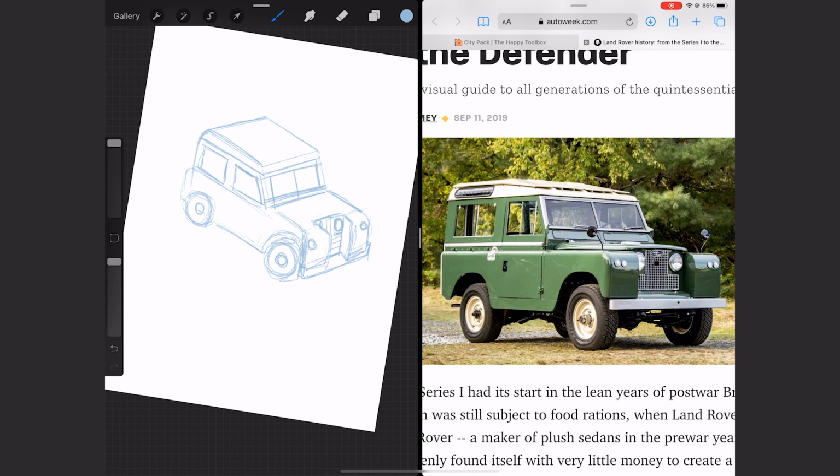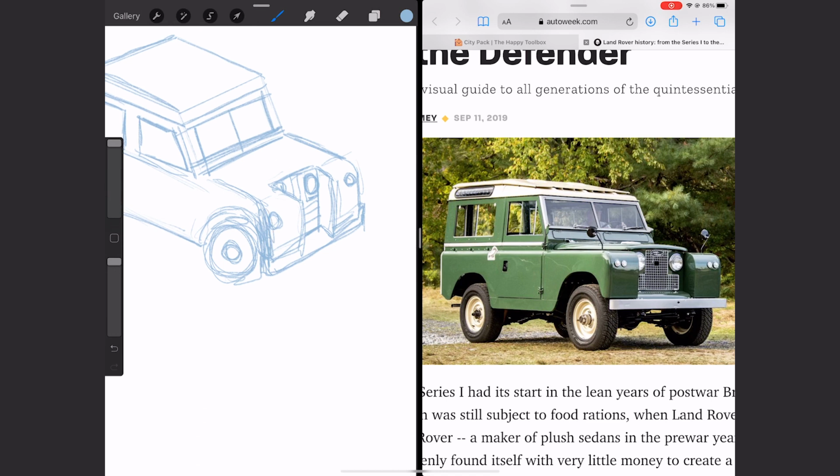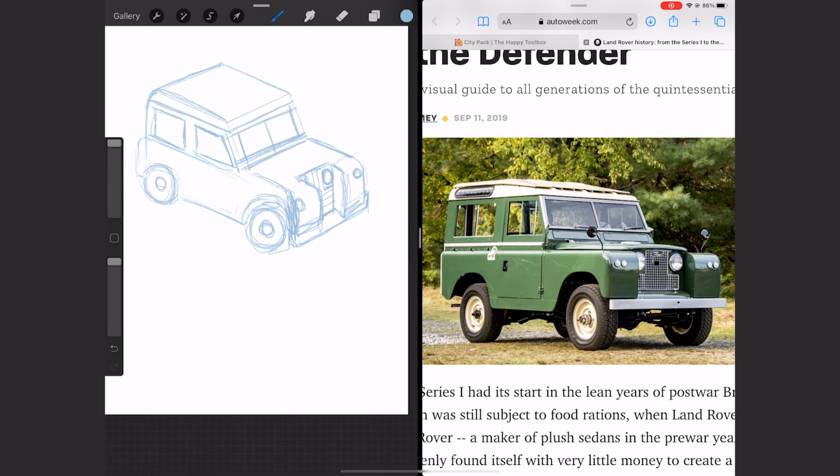I'm going to pull this forward. And I like to work like this. You can see I'm getting really sketchy over here. And as you notice in the pieces before this, I then make a new layer and I go over top of this and fine line it so I know exactly what I'm doing.